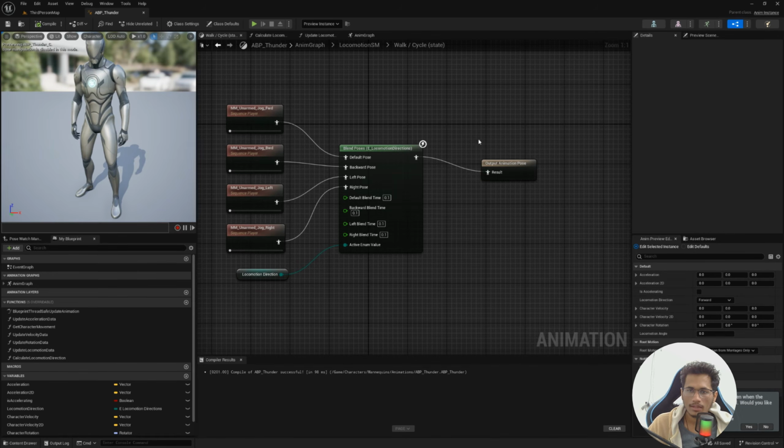Now after enabling that, we will introduce two nodes that will help us. First is the leg IK, and the second one is the orientation warping node. Let me explain why we need the orientation warping node and the leg IK node. When you saw the movement, it was still performing the left and right animations when I was trying to go diagonal, and sometimes forward as well. So basically, the leg IK node, the IK stands for inverse kinematics, is used to dynamically adjust the position of the character's feet relative to the ground.